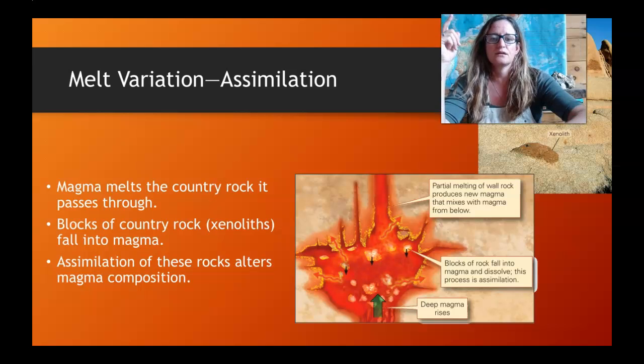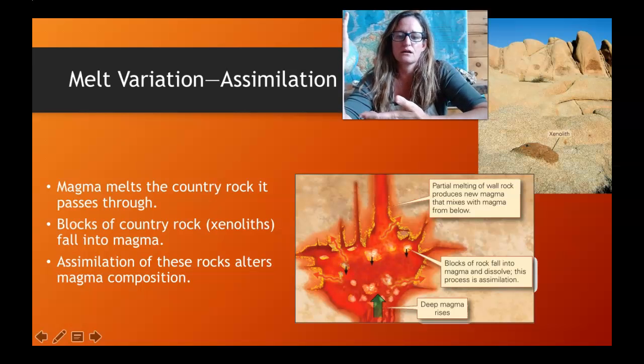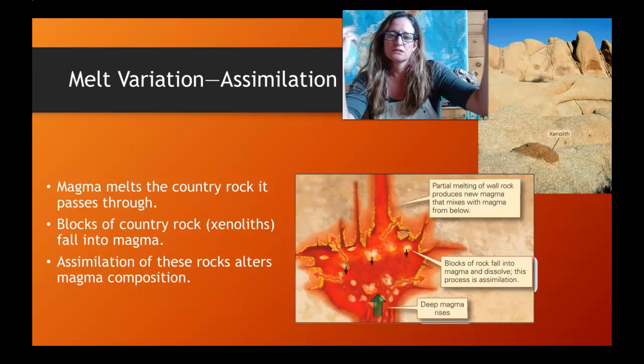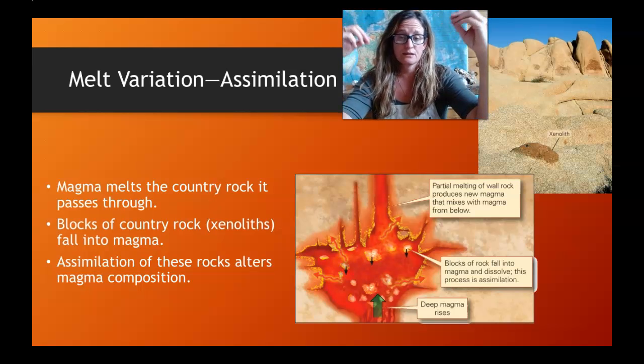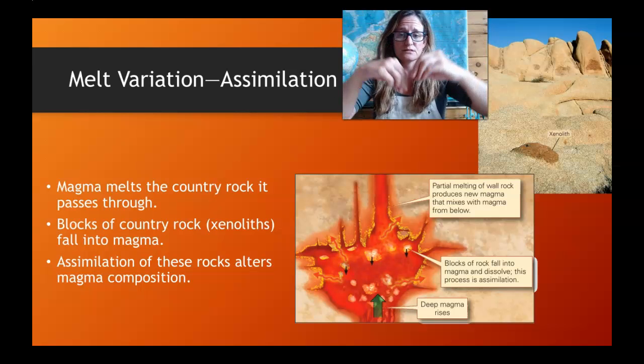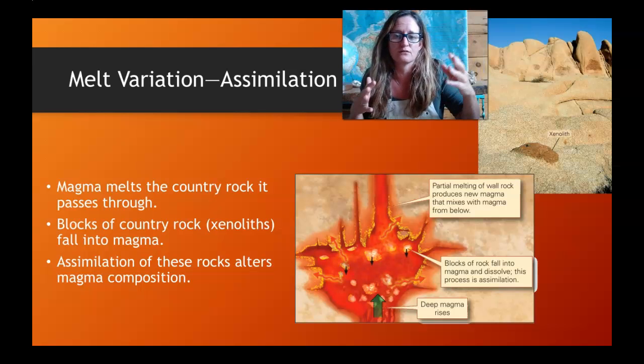Meanwhile, as the magma moves through what we call the country rock, or the rock that was there, or through the wall rock, the wall of the magma chamber, it's going to be plucking off pieces of the magma chamber and assimilating or melting those pieces into that magma. So that's going to change the chemistry of the magma as it flows underground.